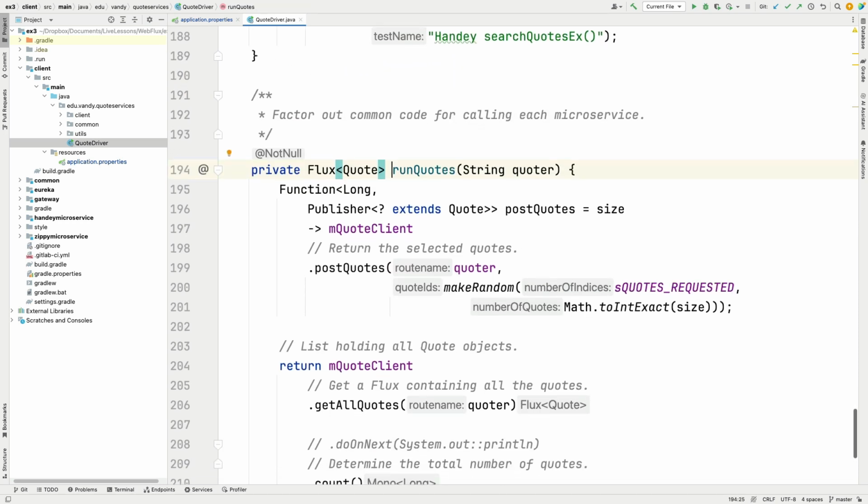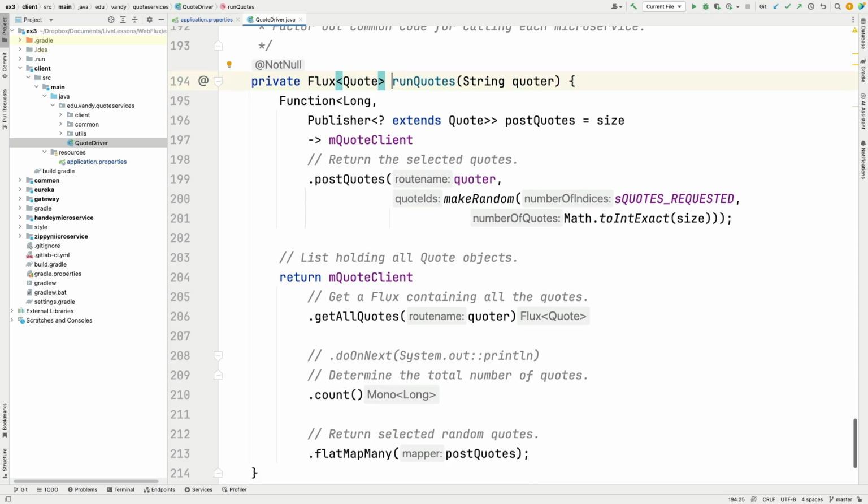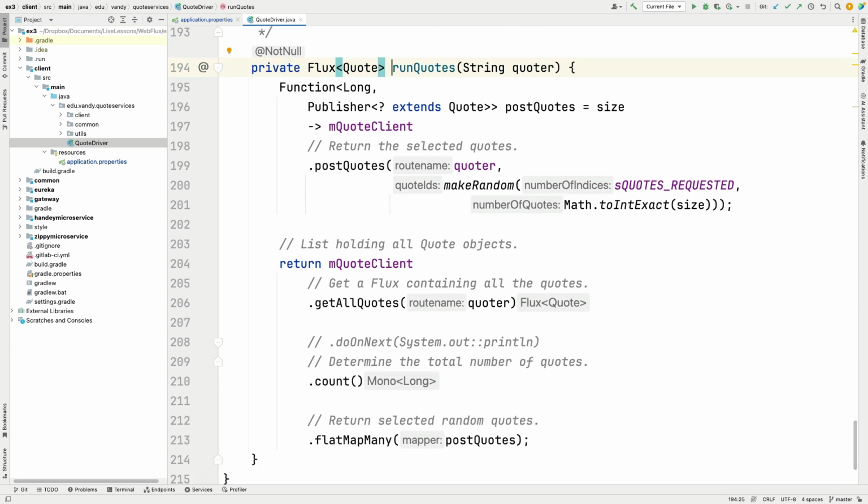So here's run quotes. And you'll see here what this does is run quotes is going to take the particular quote service we want, either Zippy or Handy, and it's going to call the proxy's post quotes method, and we're going to pass in a random list of quote IDs.